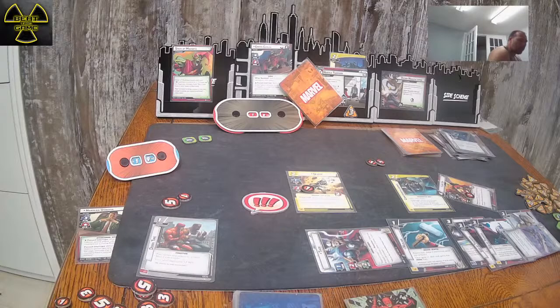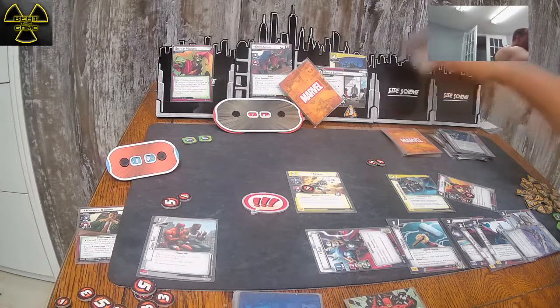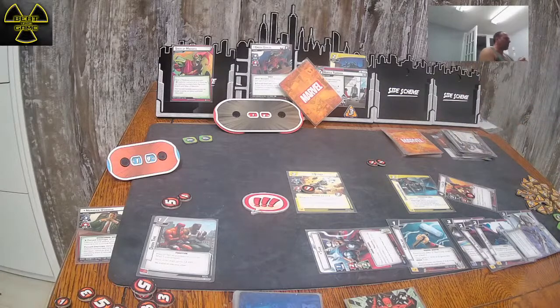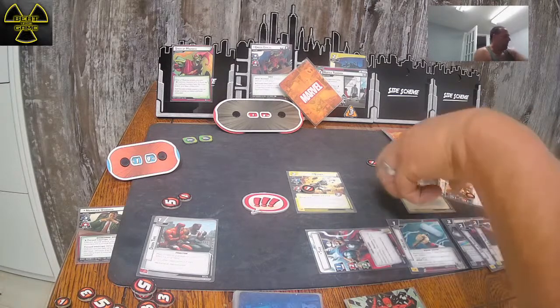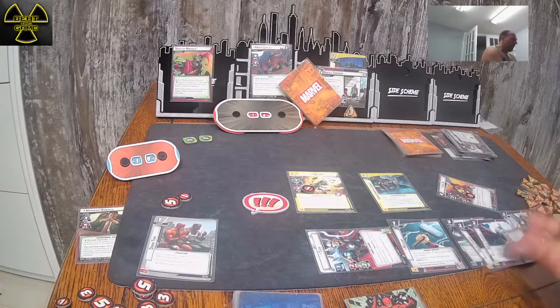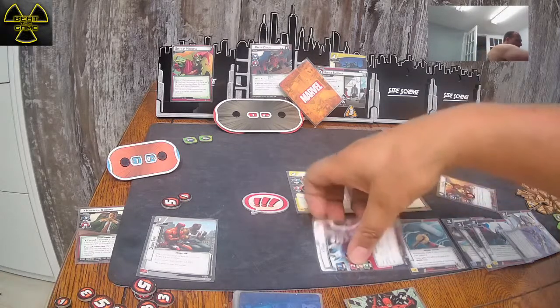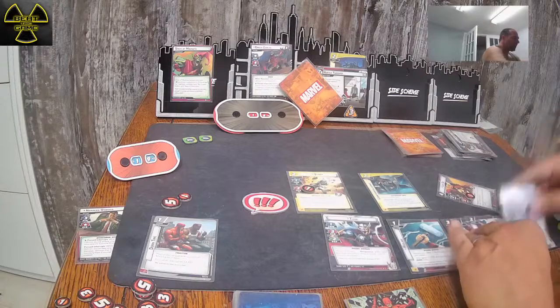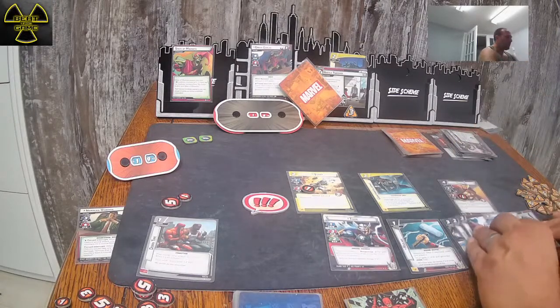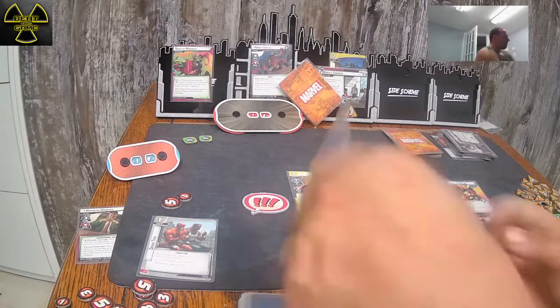Gets rid of the acceleration, and we are really in control, even though we just avoided a nice Shadow of the Past that could have been really bad for us, but we took care of that. And I don't have any more cards, so I could play my Gods of Thunder because they're hero resources. All right, so let's draw five cards.